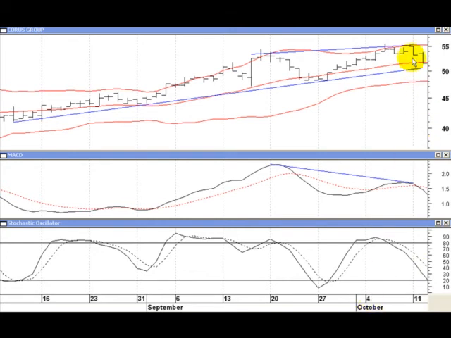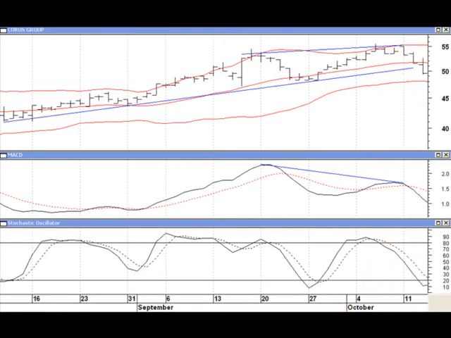Fine, let's move 1 more day forward. Great, we've broken below our target profit. Our initial risk reward target was 51.25, to make sure it could get to that. It certainly could. We also noticed it has broken beneath that upward trend line, so we're very happy about that because it means we are most definitely short. Now, we obviously no longer have the stop loss at around 55.25, because we've now got the stock moving a lot lower. And we might say, well, I'll exit at a 2-day high.